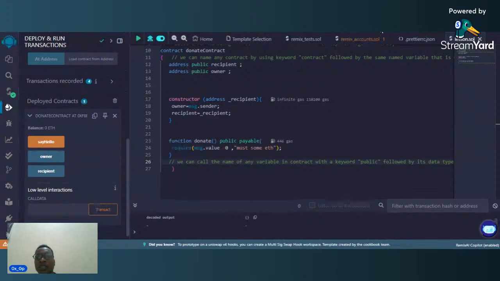The next one is revert. A revert is more like I'm performing a transaction, I'm trying to transfer money, and if an error occurs, please go back to the initial state or throw an error.